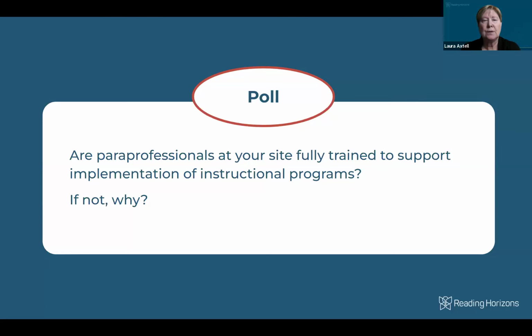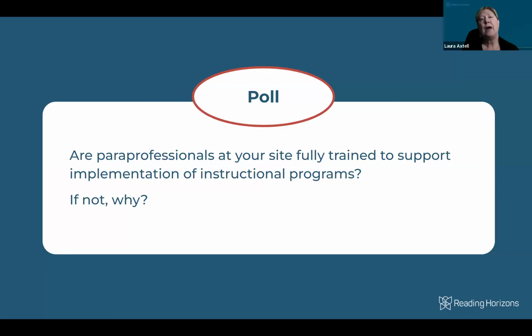So we talked about the ways in which paras can be assigned. How do you in your district assign paras? All three ways. Basically they have one teacher that they report to each day, but then they go out, and depending on if students have an IEP that needs that one-on-one, then of course they are assigned to that one-on-one person. But most generally, the majority of our paras go from teacher to teacher. But they do have one teacher that they report to.